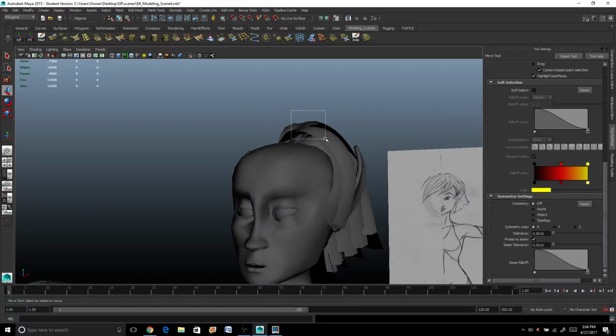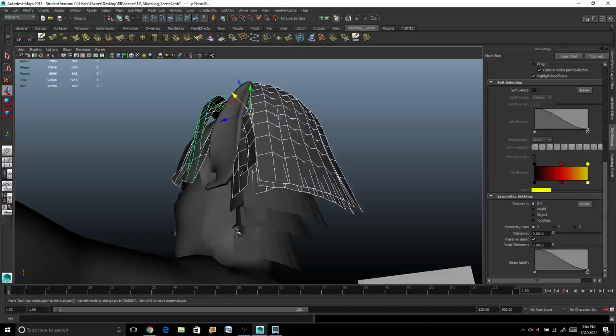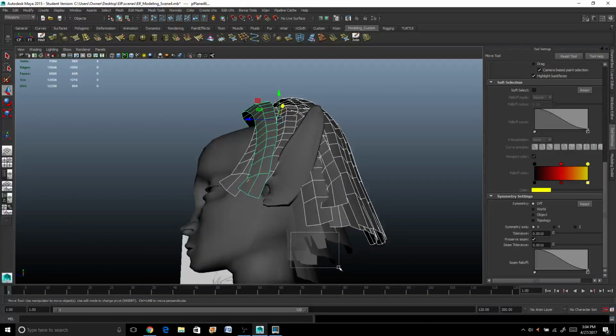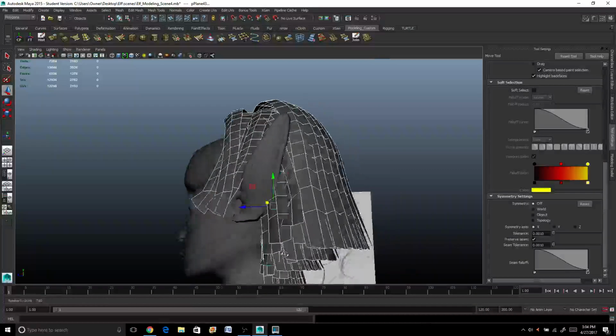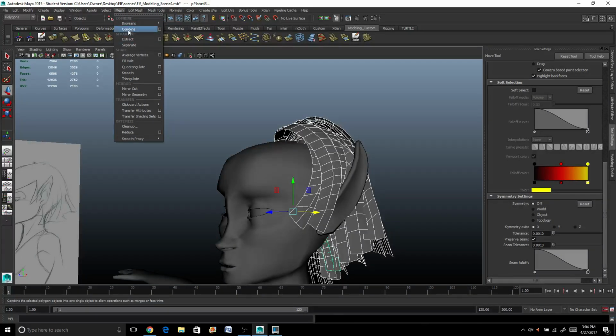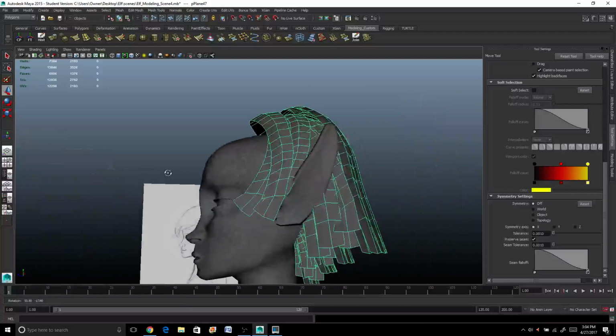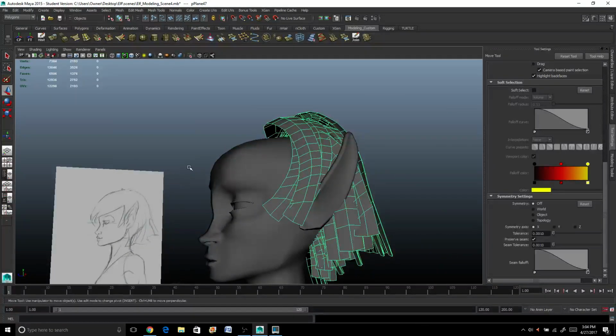We can go ahead and combine all this for a moment, and then mesh combine. We'll re-separate it so that it controls single UVs.